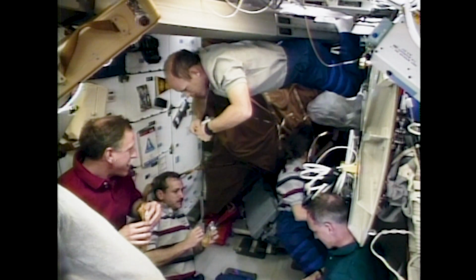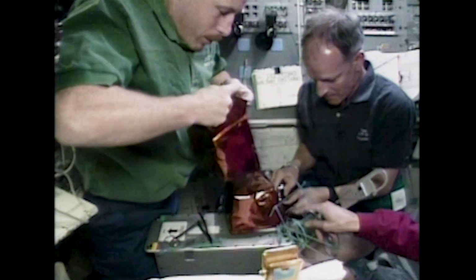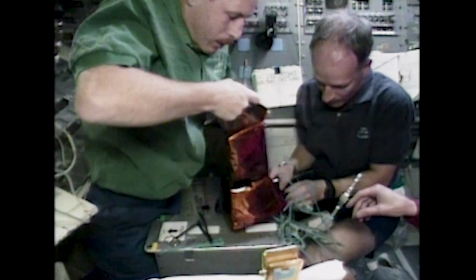The crew on the first servicing mission was completely engaged and devoted to making that mission a success. Everybody had a job. We tried not to do other people's jobs, but we were always there to help. If somebody needed help, somebody stepped in. If somebody had something they needed, somebody else would figure out how to help them with it.